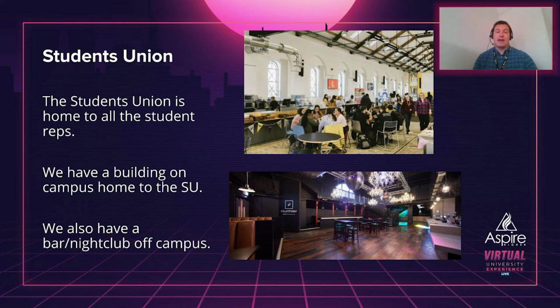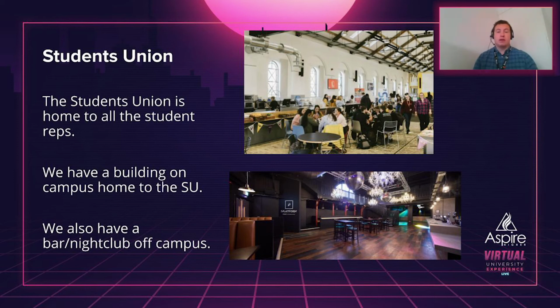And the Students' Union is there for you as a student. It's not part of the university, only affiliated with the university in the fact that they'll deal with issues with the university on your behalf. So if you have an issue with your course, with your tutor, with anything, they'll represent you to the university and try and get the issue sorted for you.